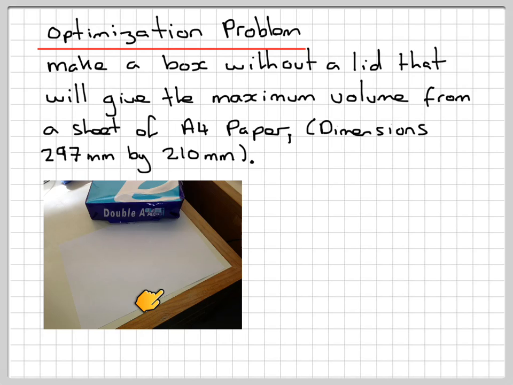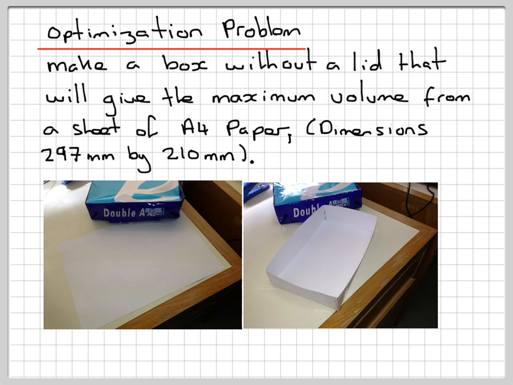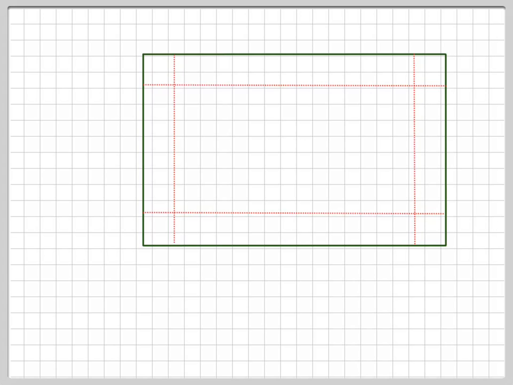So here's a sheet of A4 paper, and here is actually the finished product. This actually does give the maximum volume. Most people will probably then draw on the A4 piece of paper and then try to cut out 4 squares, because we're not interested in flaps in this problem. Then we'll cut these out and fold up the edges to make a box.